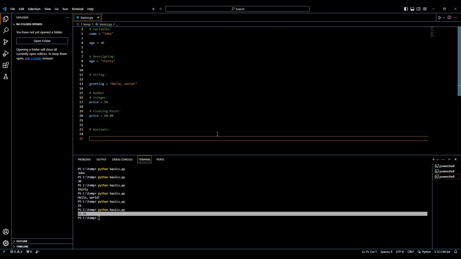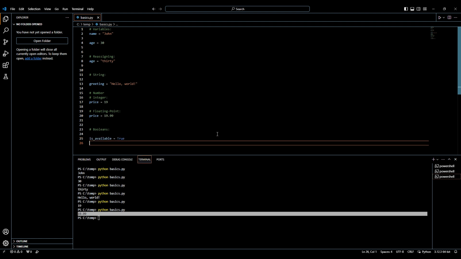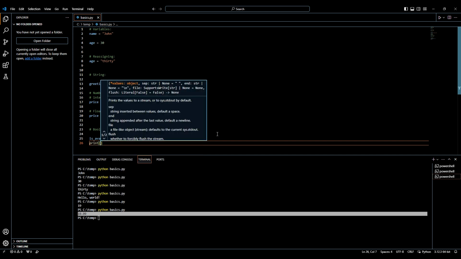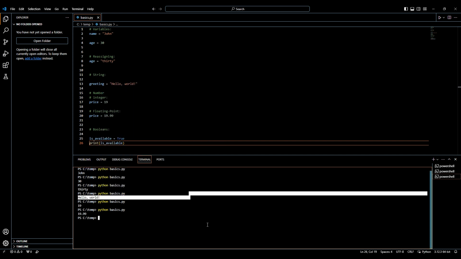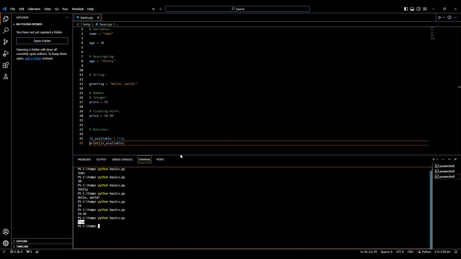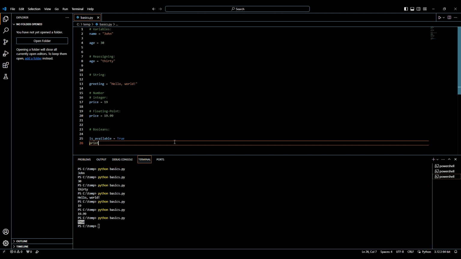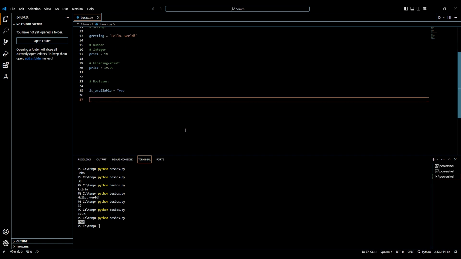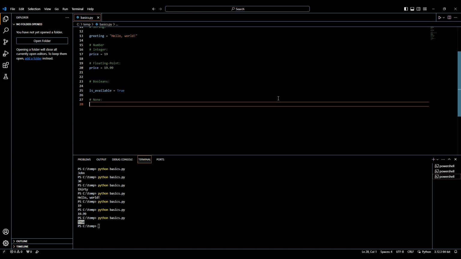Booleans represent true or false values. None represents the absence of a value or a null value.